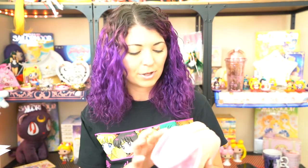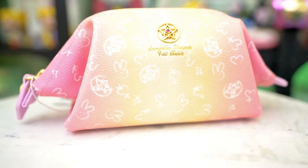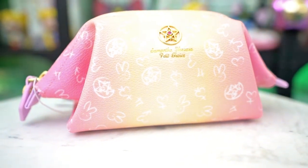I also went ahead and opted to purchase a couple of the Samantha Thavasa items from the Sailor Moon collaboration line with Samantha Thavasa and Samantha Vega. These are all purses and wallets and things like that, just like the used one that I purchased off of eBay. However, these ones are brand new. They did sell these in the stores at Isetan over in Tokyo as well as some of the other major cities. However, now they are available on Premium Bandai, so you can get them for the same price on Premium Bandai as they were in the store.